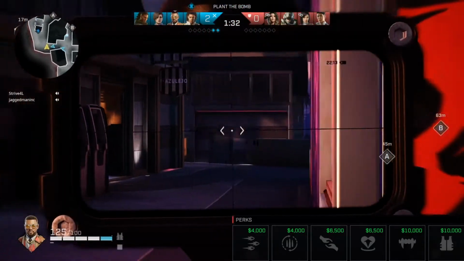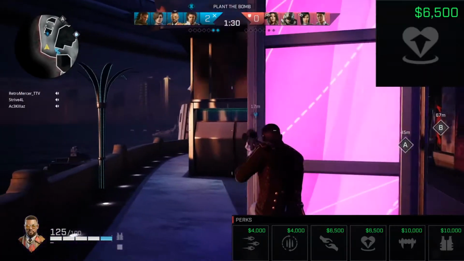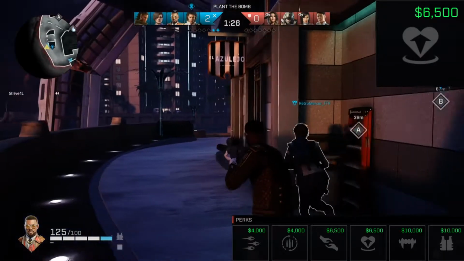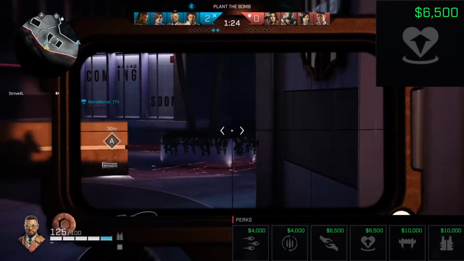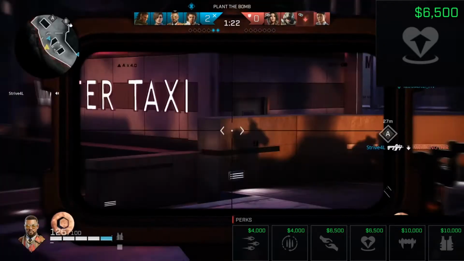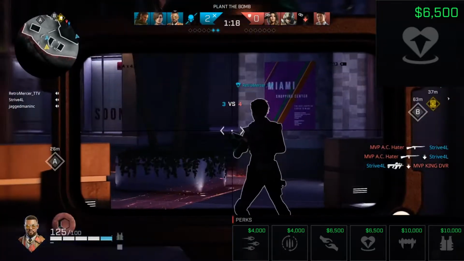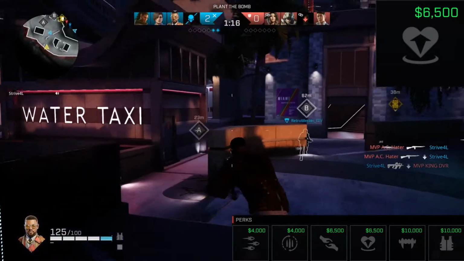His next $6,500 perk is Bounce Back, which is you reduce your health regen delay. Now, it's tough to test how long exactly you reduce that regeneration delay. Definitely something I'd like to test, and if I do, I'll definitely leave a little annotation in the video.